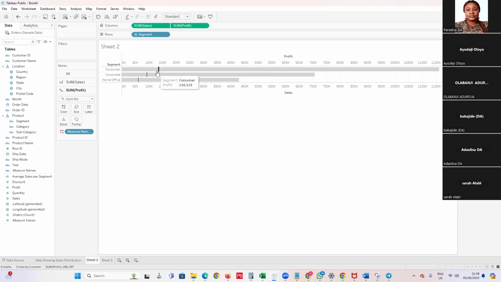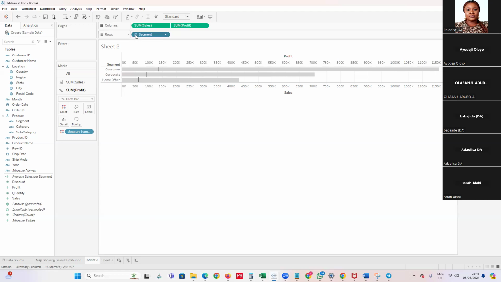So you can easily see this one, but it does not necessarily mean it is giving you the most profit, because see the amount of sales that they're making in relation to the profit. It may be something you want to look at. There are so many ways to look at that, because we can also see items that have to do with discount and so many things. So we can have the same bar chart for different things.